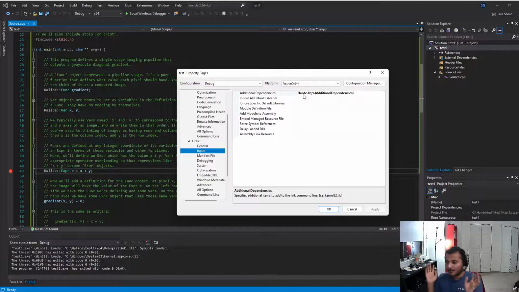So again, hopefully for x64 I will put them on Google Cloud and share the link with this video at some point. And for Linux, you don't have to do anything. The Linux binaries are shipped in debug configuration, so you don't need to worry about any of this. So all's good in the Linux world.